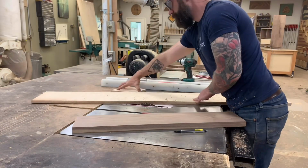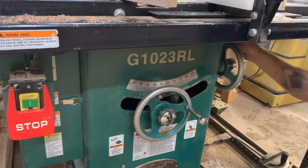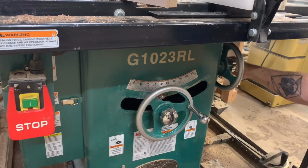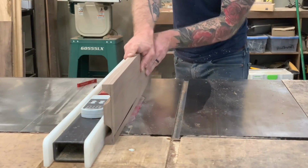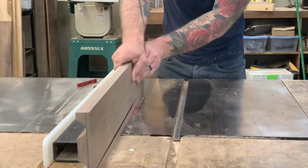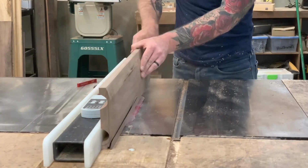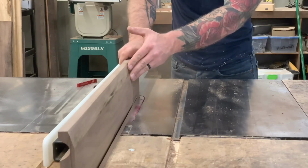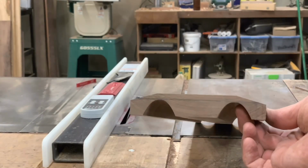Then after removing our auxiliary fence, we're going to change the blade angle on the table saw to 15 degrees, and we're going to run the board through that 15 degree, cutting off as much material as we can without crossing over our 1/4 of an inch referenced line, showing where our pull is going to land on that board. It should look something like this.